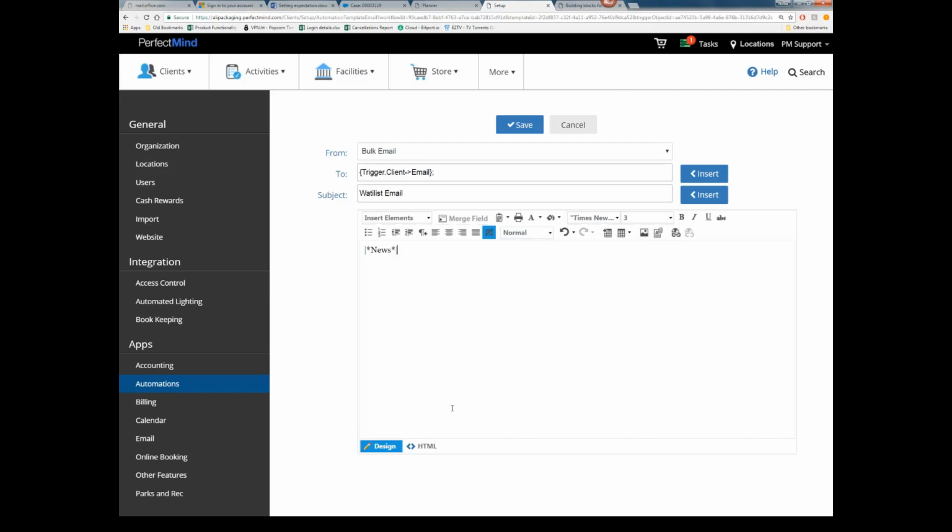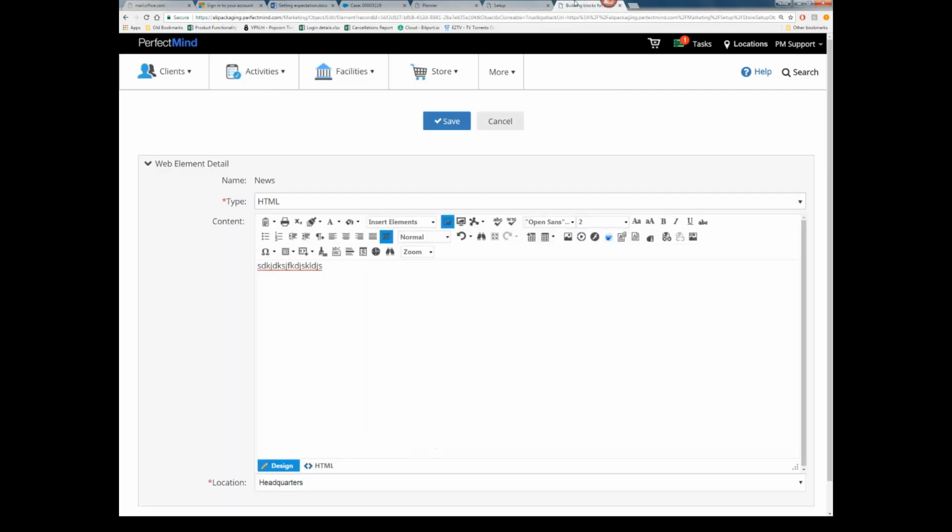Richmond Oval uses this brilliantly. All their templates are full of elements. They have news as elements, they have sponsorships as elements, so when they change things, they don't actually have to go redefine all their email templates. Very, very useful, very powerful tool, especially if you're working with a customer that has a good, strong marketing team. They would be loving this.